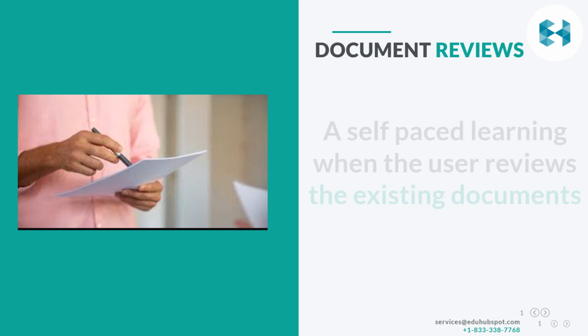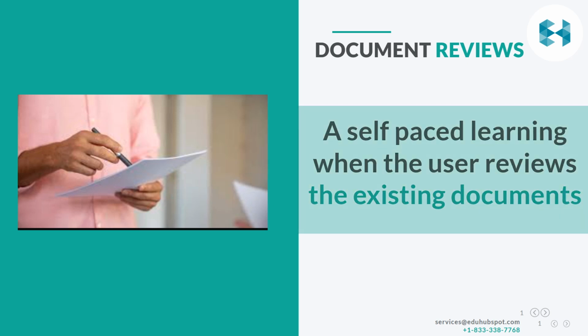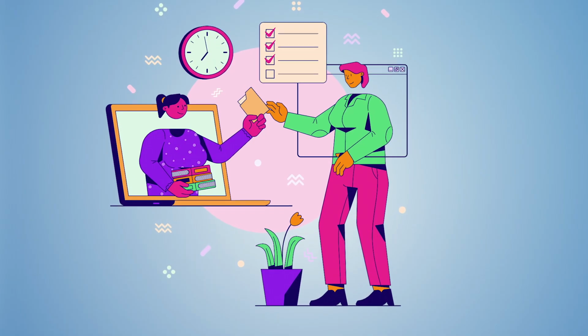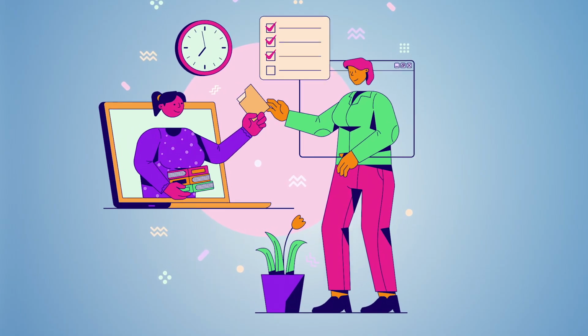Then we have document reviews. Document review is more like self-paced learning where the user reviews the existing documents. Like we will give you slides, we'll give you documents, and we'll say, hey, do it on your own. No support from us, but of course you are doing the reviews. I personally don't like document reviews because when a user really needs help, they probably have to go on Google. So it's not like a one-stop shop. That's why we prefer hand-holding, because PMP is a difficult exam. We want to make sure you pass the PMP in the first attempt. So hand-holding is required.